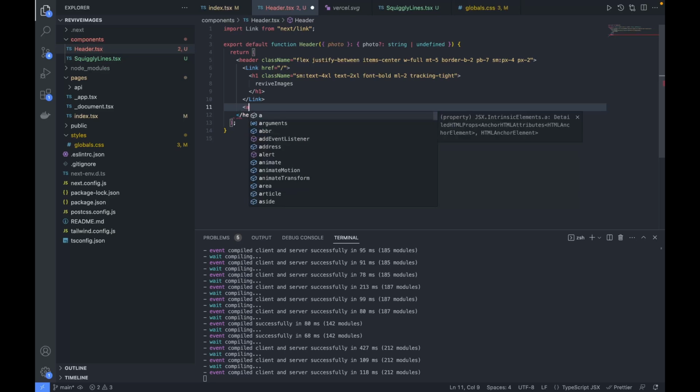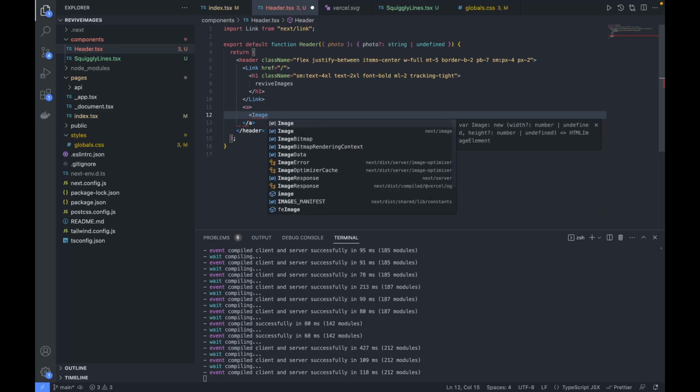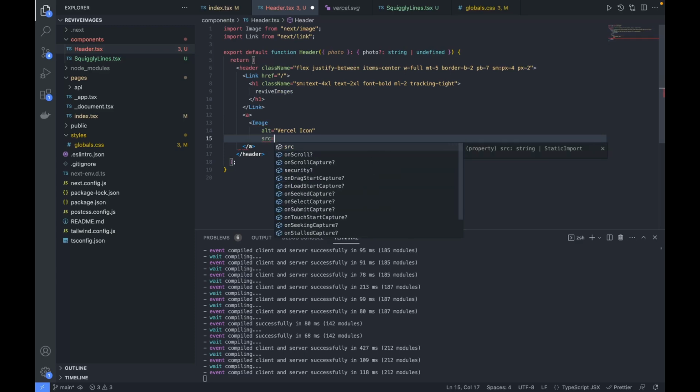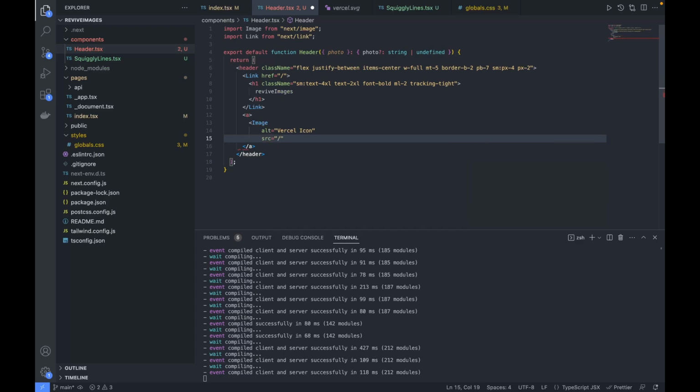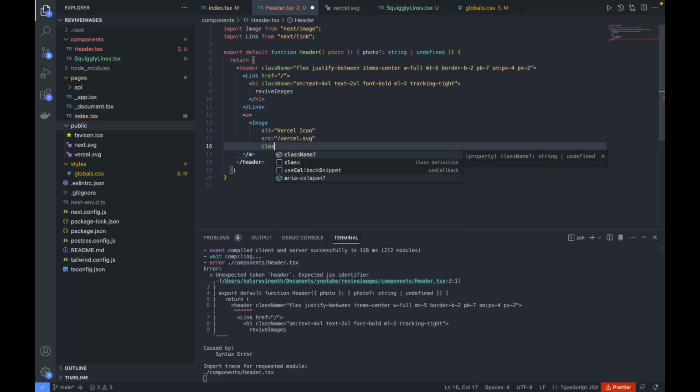Here we're going to wrap inside the anchor tag, and I'm going to use the Image from next/image, and give the name for this as universal icon, and then the source as universal.svg. And give some styling for this.